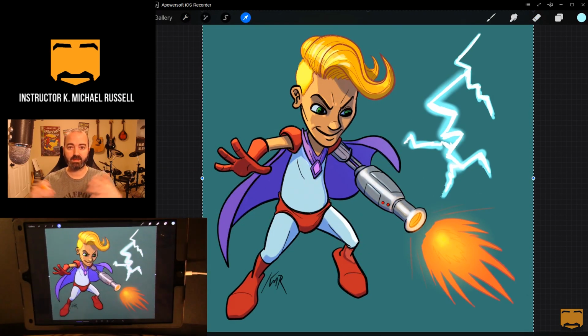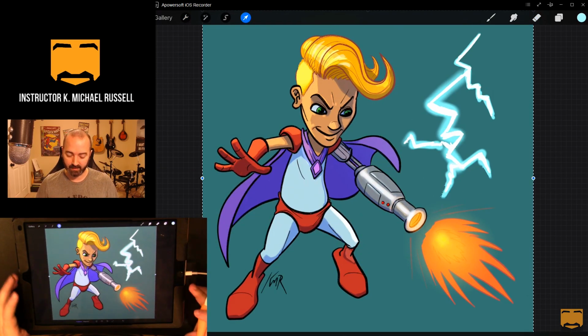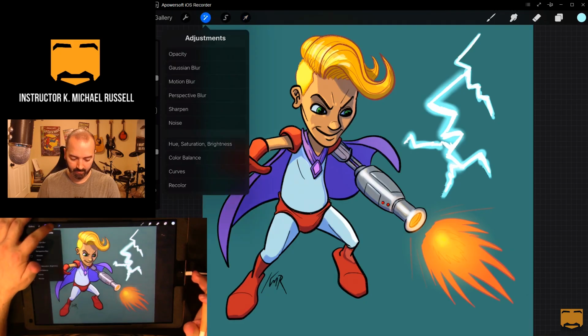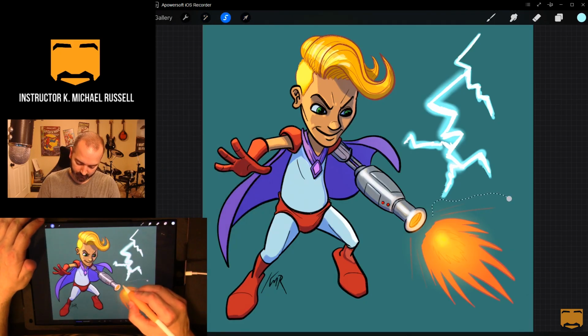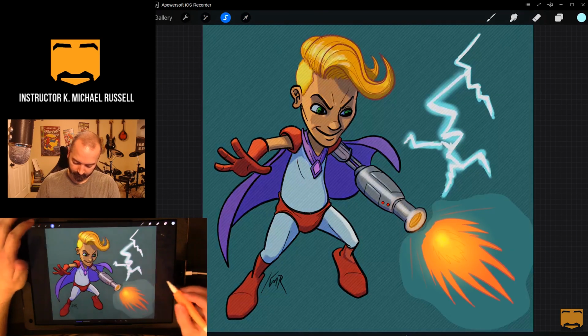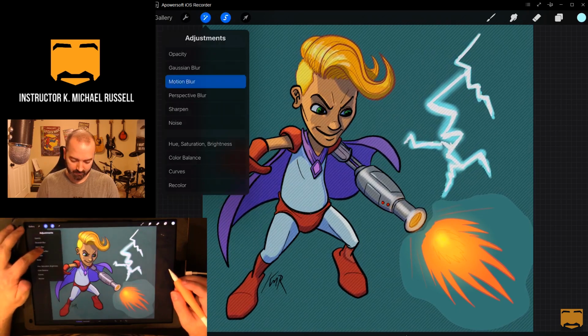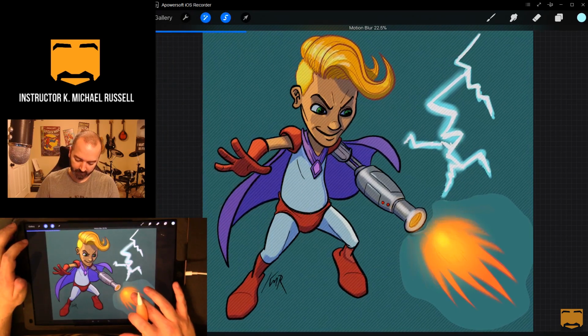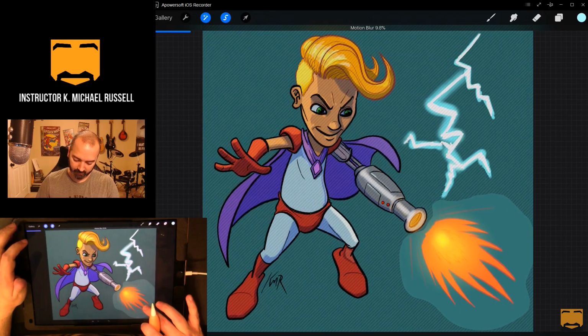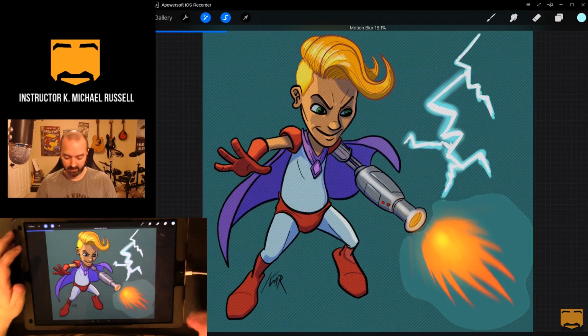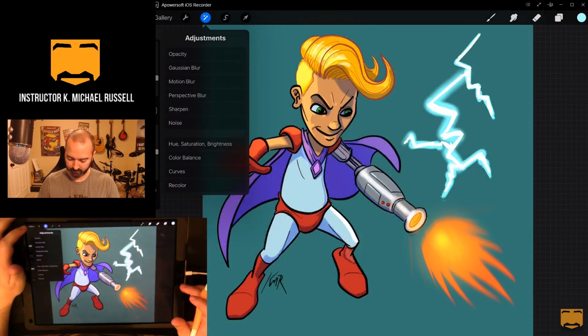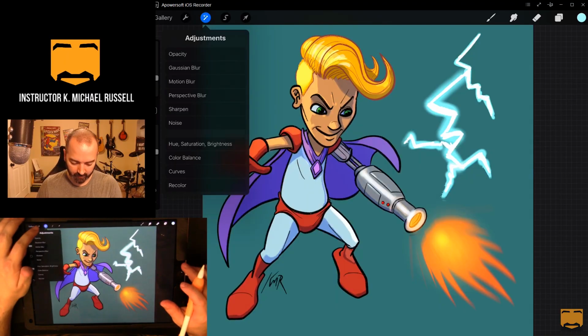It copies the entire contents of everything that we did. So now, if I go back to my selection and go to motion blur, then it's getting everything, not just the colors or just the inks, but it's actually affecting all of it. So that's one way you can do both.